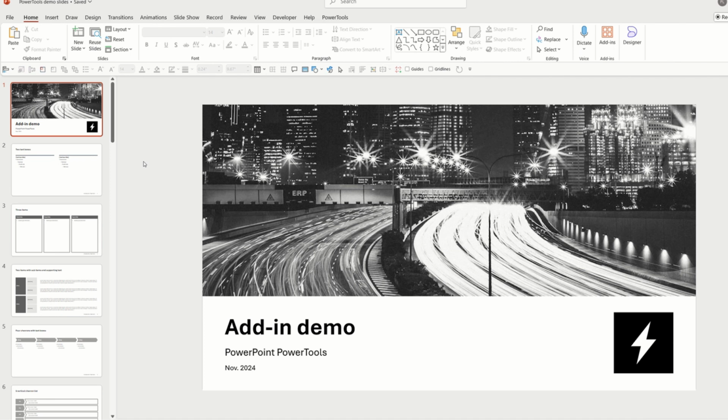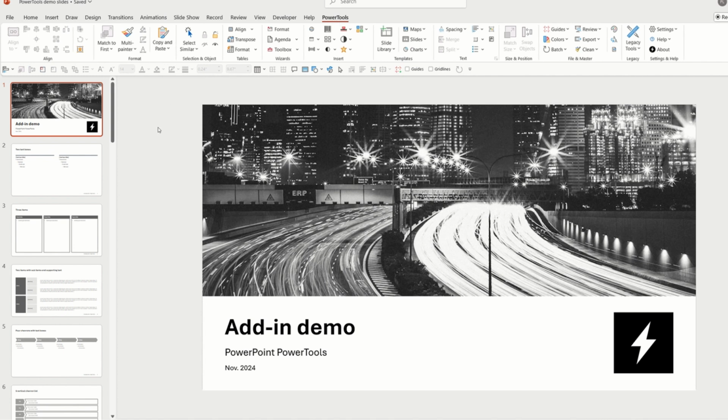Like most add-ins, PowerTools is accessible through your PowerPoint ribbon. In this demo, I'll be walking you through the add-in's most used tools by going from left to right. I'll also be covering the contextual tools that appear when you right-click on certain objects and how you can put certain tools in your quick access toolbar to use them with shortcuts. If ever you're confused about a certain tool, you can hover over it and instructions will appear.